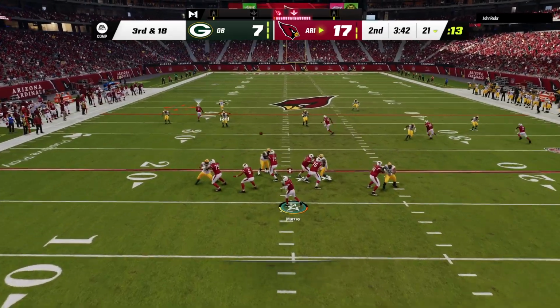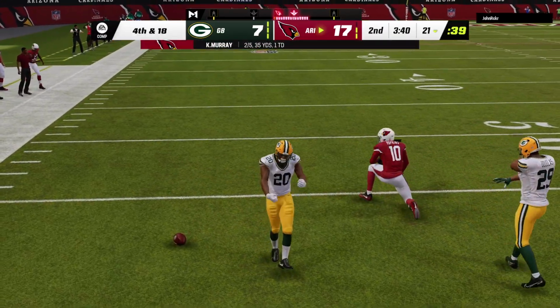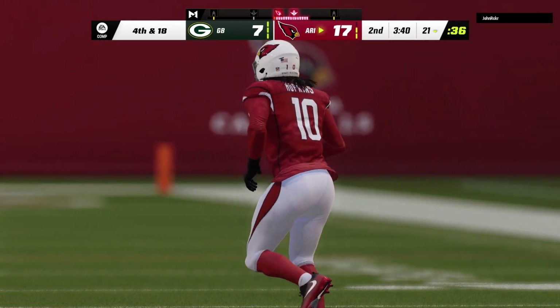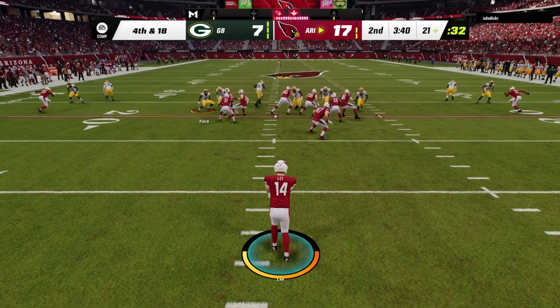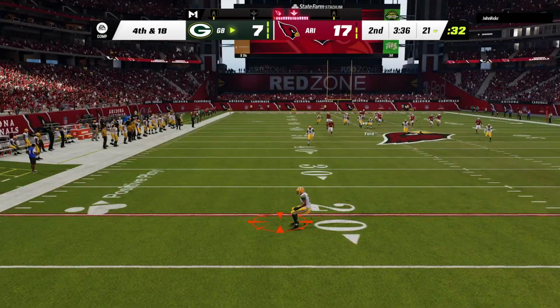Murray with a 3rd and long. And that's going to be incomplete. The contact there enough to jar that ball free, and it brings up 4th down. Oh, I thought he had that one, and that was nearly a big 3rd down conversion to give this drive some life. Instead, they're on the spot and help separate the receiver from the ball.